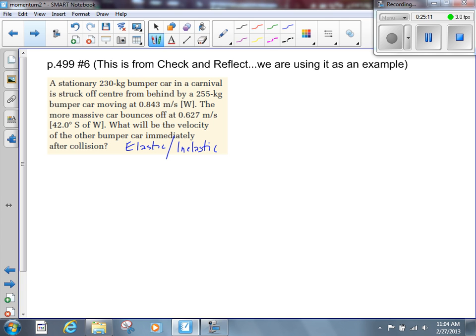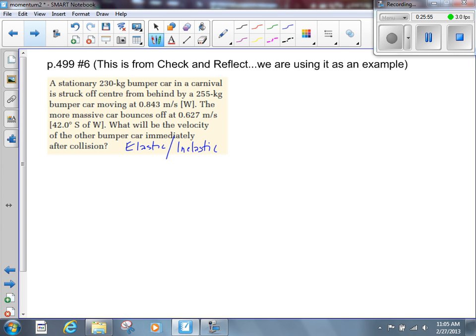What's the difference? Brenda, what's the difference between elastic and inelastic? Good. It gets a little confusing with the way we say it, right? In an elastic collision, kinetic energy is conserved. In an inelastic collision, kinetic energy is lost. What about momentum? What about momentum in an inelastic collision? Is momentum still conserved? Yes. What about in an elastic collision? Is momentum still conserved? Yes, momentum is always conserved. So we're looking to see here if kinetic energy is the same or if kinetic energy is lost.